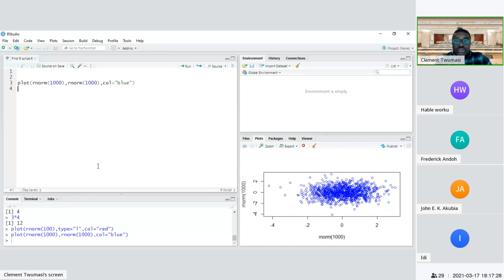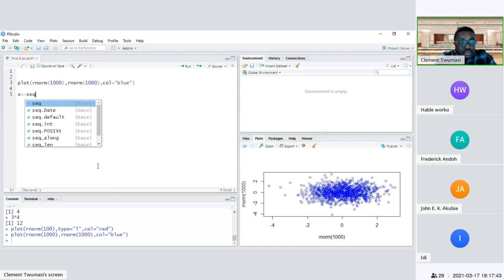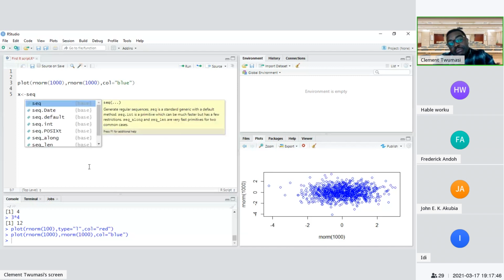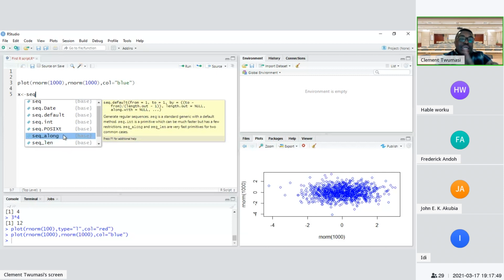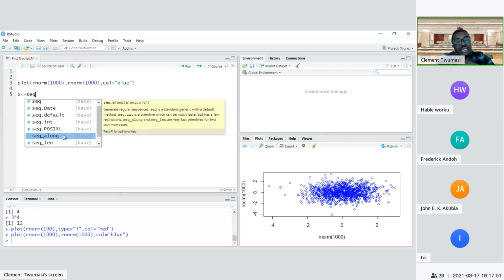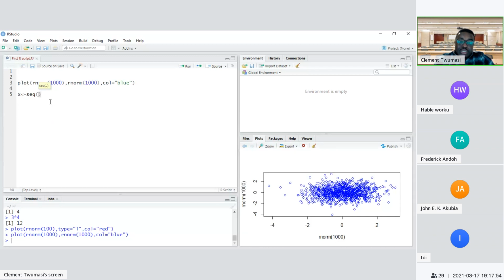Okay, so that is the only thing I'll talk about on R Studio. I'll end here on R Studio and switch to Jupyter Notebook, which is basically what you can be using for now. The beauty about R Studio is, suppose I want to create a sequence, let's say X, and then I create a sequence. You see, when I start typing, it popped up. You won't get this option in Jupyter Notebook, and you won't get this kind of option in base R. For base R and Jupyter Notebook, you should know what you are typing. But for R Studio, once you start typing, certain things pop up for you.